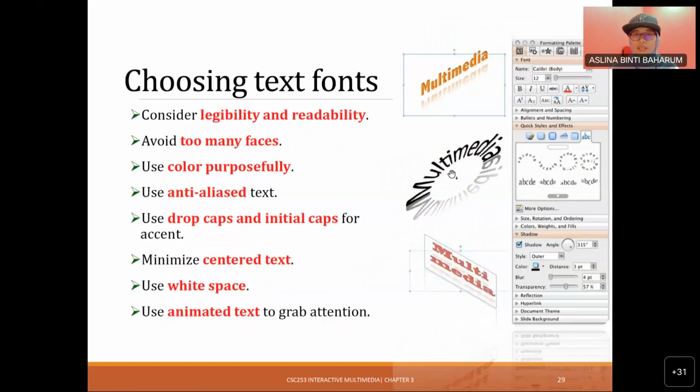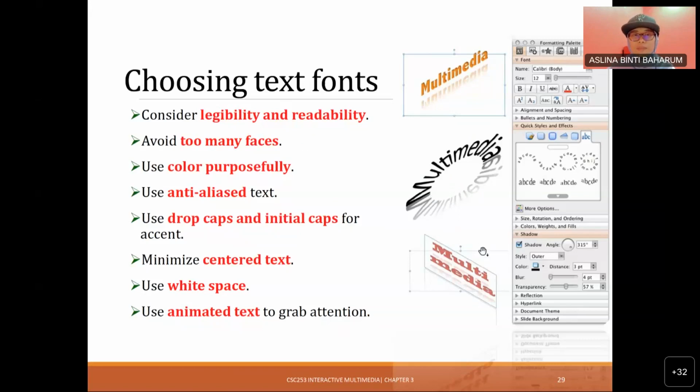The words can be easy, you can identify, right, using your eyes. But like I said, if you are focusing on certain needs, you need to read through the research done by previous researchers. They will mention what the word size or style is recommended for this group. Avoid too many faces. If you are using a screen, sometimes you can use 2D, 3D, and it can be read like this one. But for a poster, it is not good to use too many faces like this one.